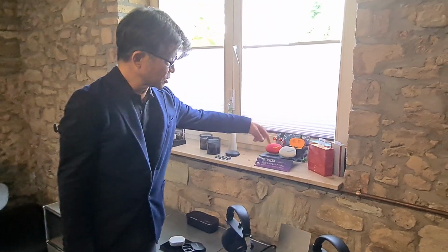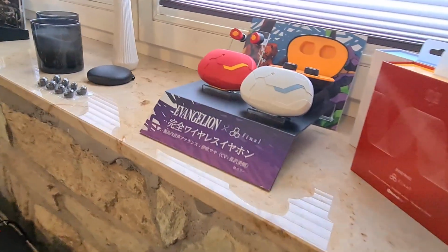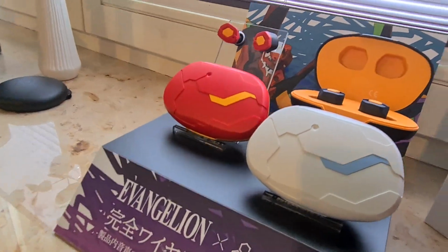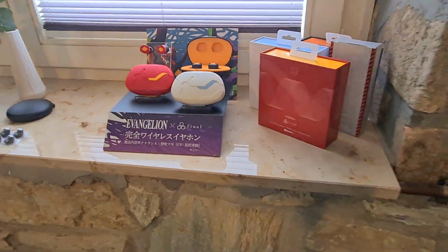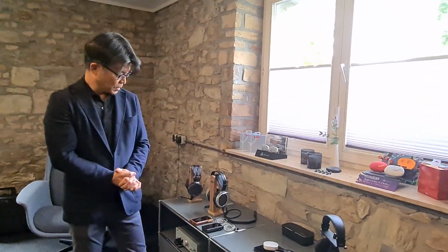By the way, among these colors, the white and the blue are new products, available starting from August already. The price is around 200 euros. This is the total picture of our lineup.